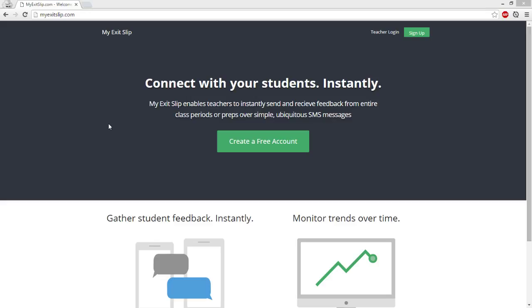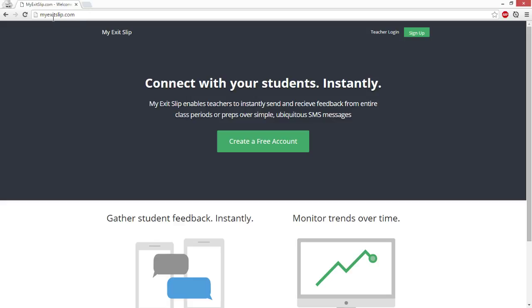We're pretty passionate about the fact that we're using text messages versus some other platforms that we've seen that use native apps on either iOS or Android. A lot of kids don't have access to data. A lot of kids don't have access to smartphones, but almost all of them, in some way, shape, or form, have access to sending a text message. So we feel like this provides much more equitable access to kids in general, and also opens us up to different markets where the ability for every student to have data might not be there.